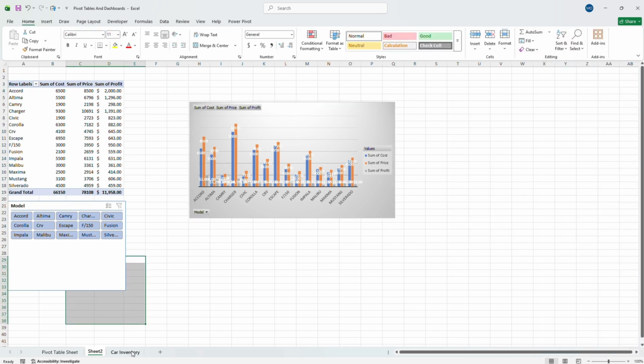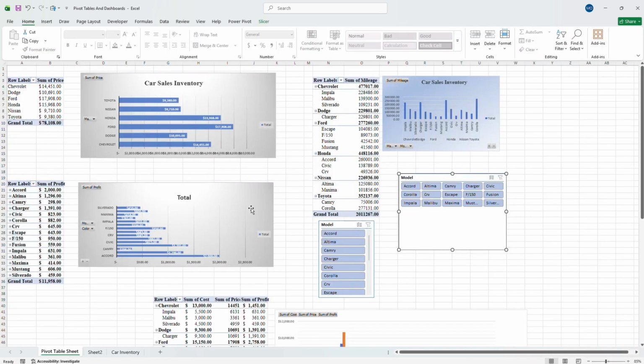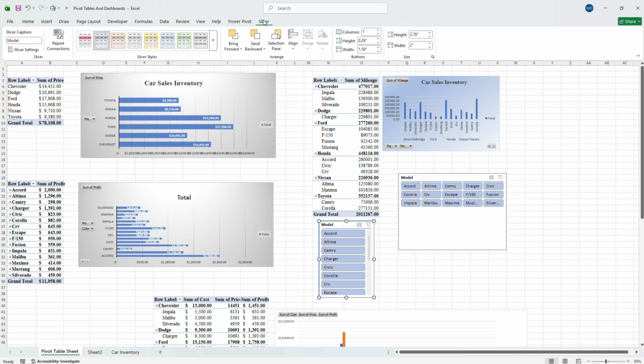Now let's come to the sheet here. Good. So I have this slicer. Let's continue with the slicer. I told you guys I'm going to help you link it to, let's say we have a sheet like this and you have different pivot tables, something like this. You are going to use this if you are building a dashboard, most importantly. Yeah, that's just something I'm showing you guys. So when you're working on a dashboard, you get to know how to use it. So now let's tap on it. So we have access to the slicer here.